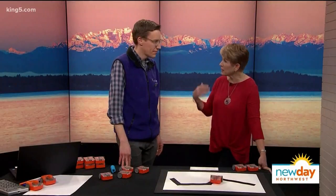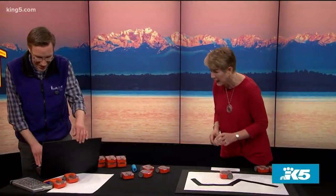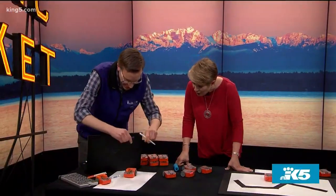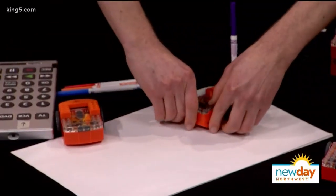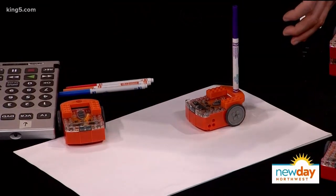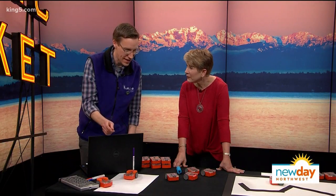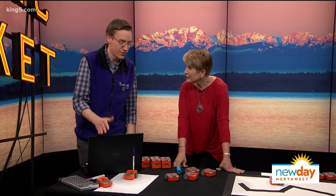So how easy are these to program, and is that part of what you teach the kids? We do some programming. We actually have a program where we can make pictures with the robots — we call it robot art. We built little holders to put onto the back of the robot so we can put a pen in there. They're Lego compatible, and this holder is a piece we actually made on our 3D printer, which is another piece of technology. All we're doing is giving this robot two simple commands: the first command is to go forward, and the second is to spin a certain number of degrees to the left.